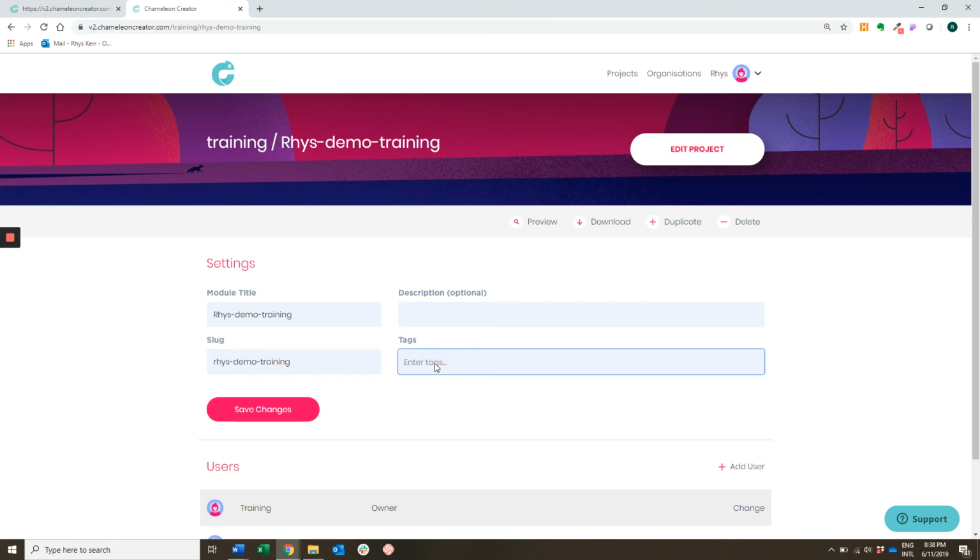Tags are quite neat. What you can do with these is you can actually apply filters depending on what sort of topics or types of modules you're building. So for today's purposes, we'll just check in training. Hit enter. So you'll see here you can build out as many tags as you want, demo as well, and over time you can start to filter your projects and modules out depending on those tags. We'll hit save changes here, and there we go. We've created a new module from scratch. Easy as that.